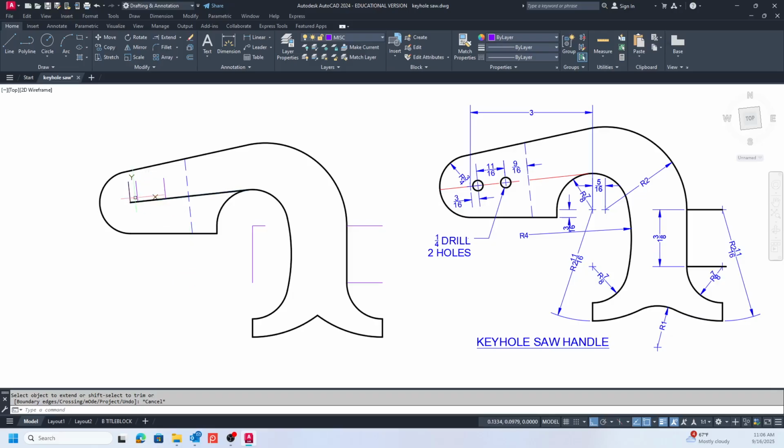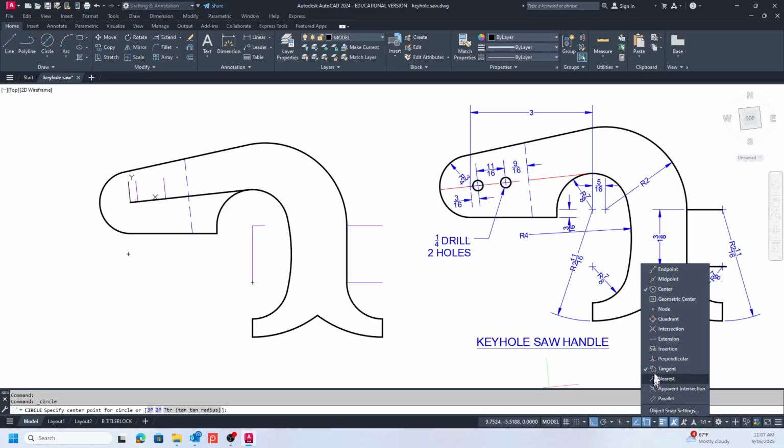We will be placing 2 circles on our 2 reference lines. Switch layers to model, circle, diameter. I do not see an intersecting point popping up. We will go down to object snap settings. We are going to turn on intersect point. We could make sure that we have midpoint on and endpoint, might as well at this time.